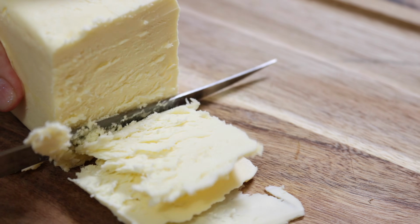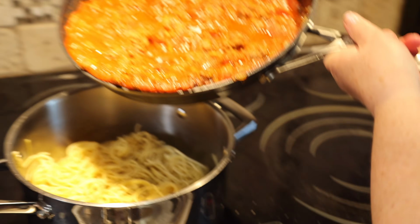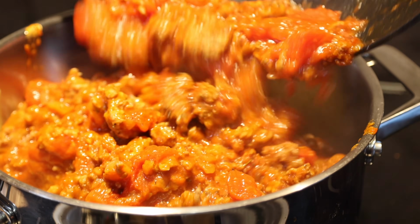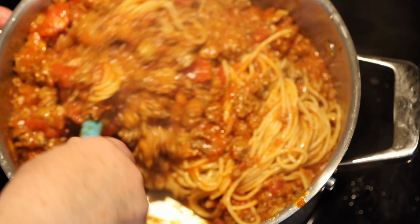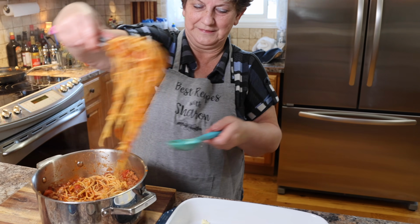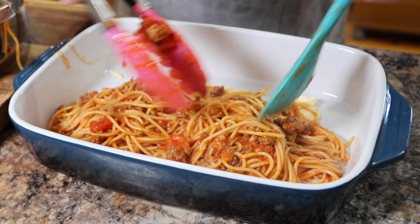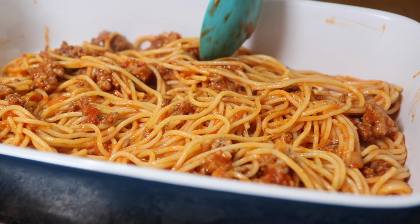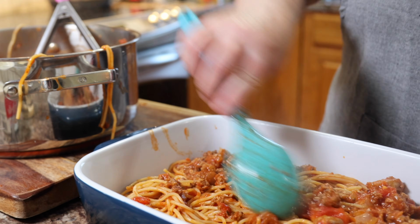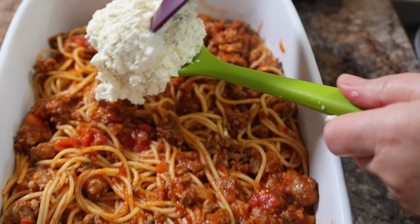Then slice some butter and place it in the bottom of your casserole dish. Then take the meat sauce and add it to the spaghetti. Mix it together really well and add about 1/2 of it to the bottom of the casserole dish. Spread the meat sauce and spaghetti evenly in the bottom of the casserole dish, and you're only using about 1/2 of it to start. Then simply add your cheese mixture on top of this.